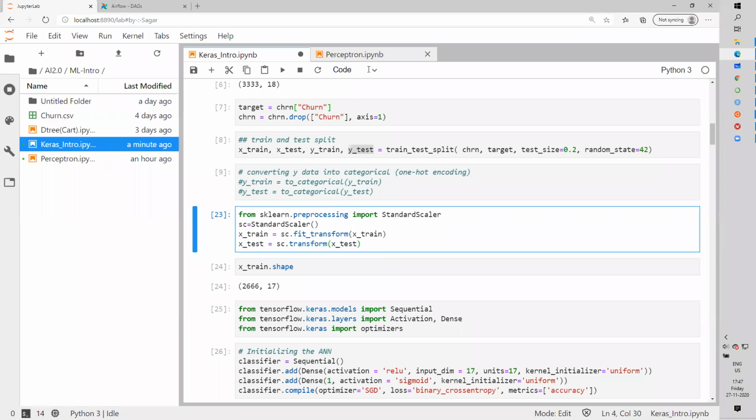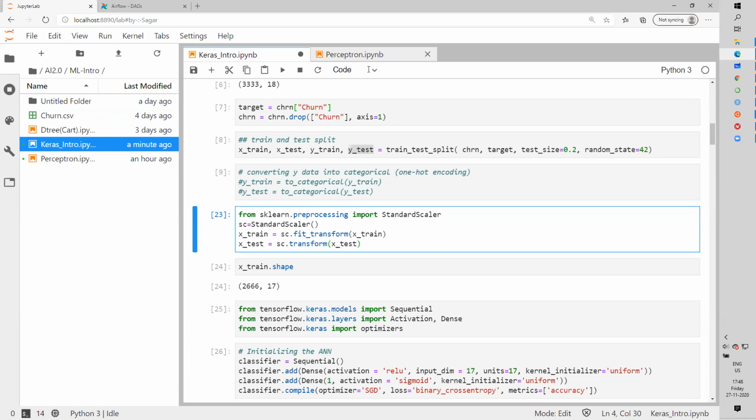Scaling means bringing the range of your input variables to a smaller range. There are different types of scaling: standard scaling, which comes from the statistical concept called z-score scaling, and the other is called min-max scaling.